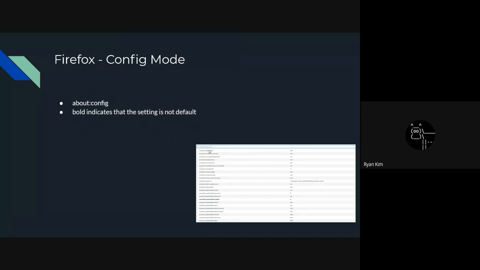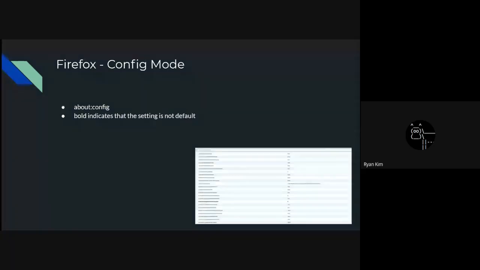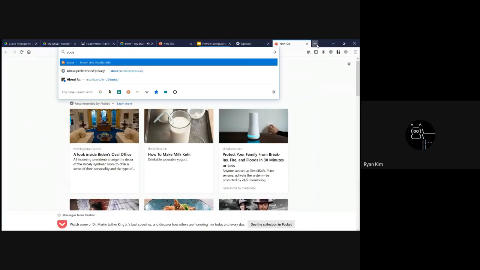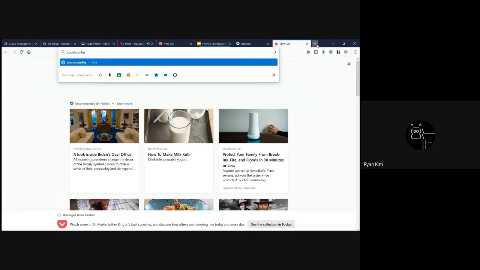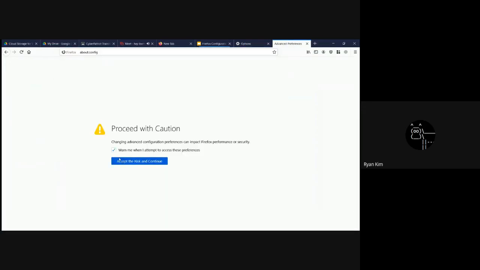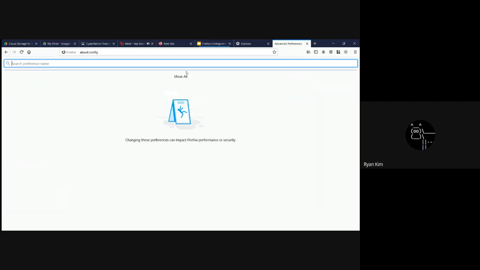There are a bunch of policy names with all of these settings, and this is how you fine-tune control the browser. To do this, you just go to about:config. You'll usually get this warning because they don't want people to mindlessly use the about:config section. You should always just accept the risk and continue, because otherwise you can't do anything.